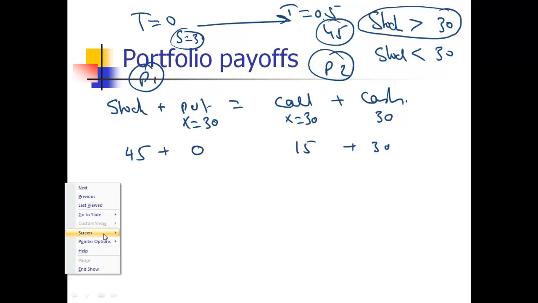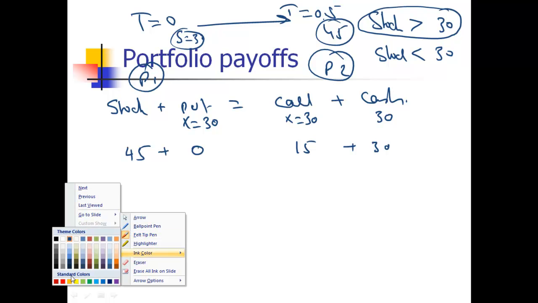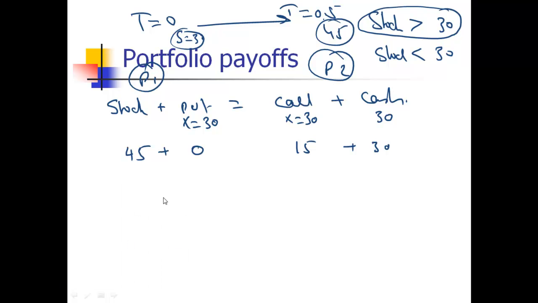So let's, in red, say that the other option is that the stock price goes down. So what if the stock price, pick a number, what does the stock price go down to? Okay, so let's say the stock price goes down to 15. What's the value of this portfolio 1? Taha? Stock price goes down to 15. What's the value of portfolio 1? How much is the stock worth? 15. How much is the put worth? So what's the portfolio worth?